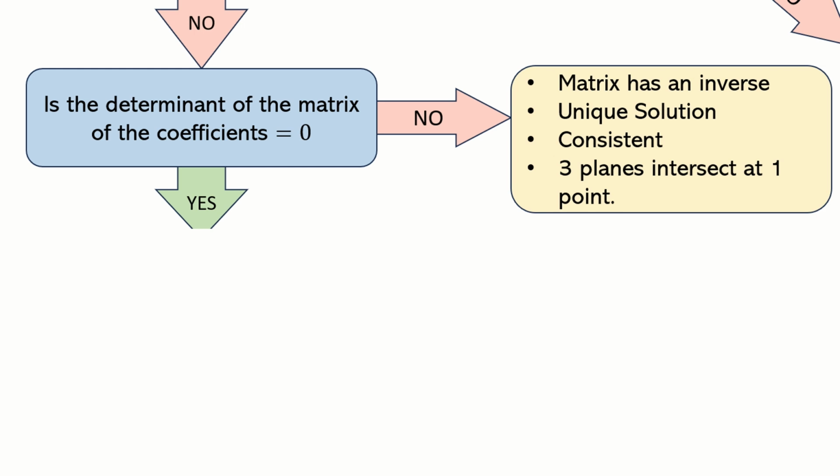An analogy for that would be if you're in a room. The room I'm assuming you're in is probably a cuboid shape, and therefore if you look in any corner of the room, you'll see the two walls and maybe either the ceiling or the floor all come into contact at that one point where the corner is, and that is an example of three planes intersecting at one point. So a very easy check to do, just work out the determinant of the coefficients. Is it 0, yes or no? If the determinant is equal to 0, well, that's something we'll leave for the part 2 video.